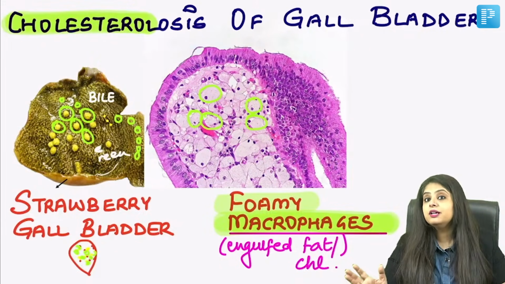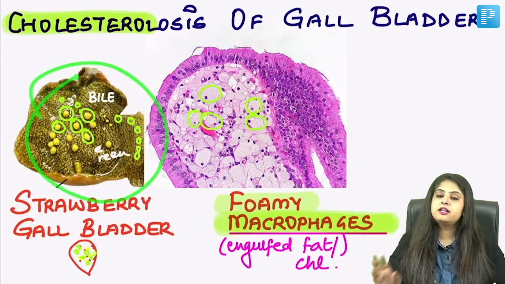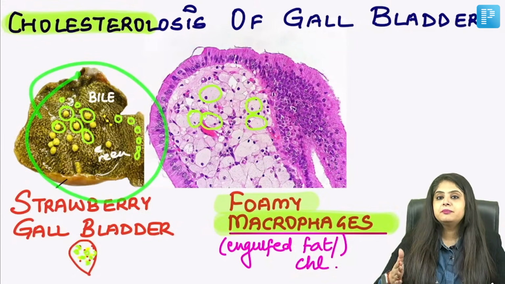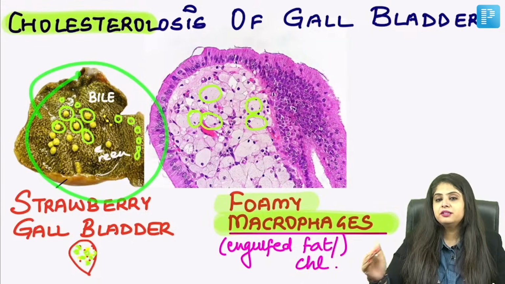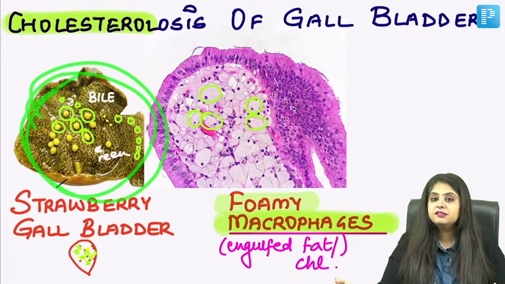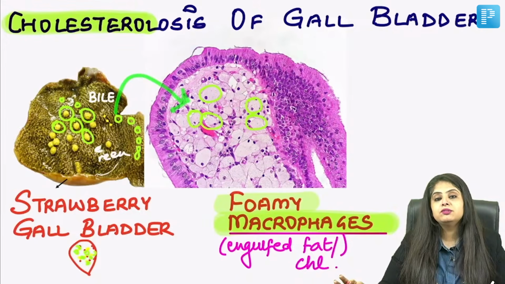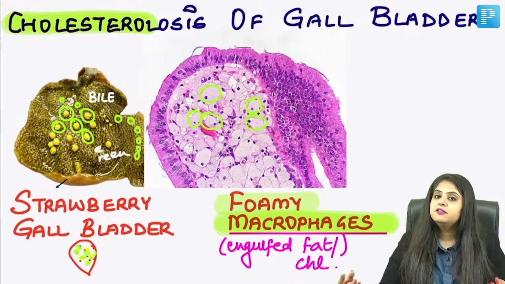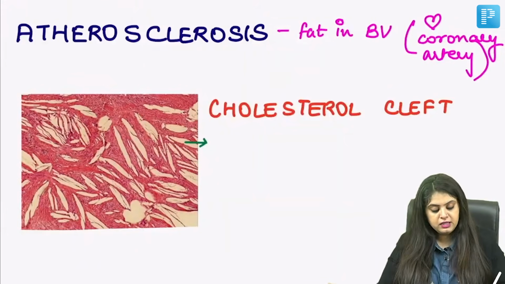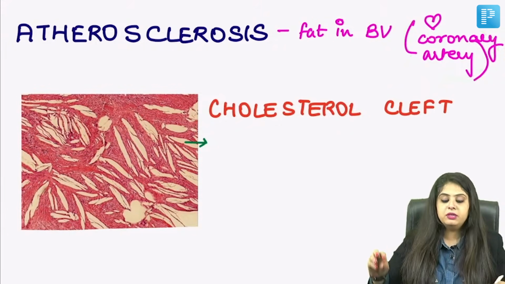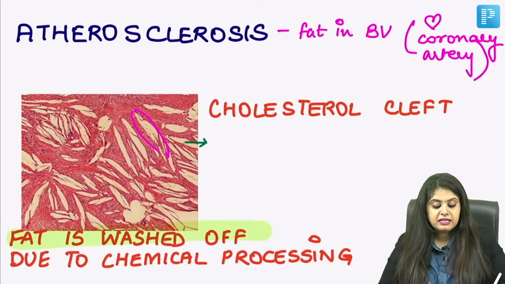Because guys, I have taught you earlier also, today I will teach you again. In pathology, what do you do? Do you take this gallbladder and just put it under the microscope, or do you add some chemicals? Like, do you put it in formalin? Do you put it in alcohol? Do you put it in some chemicals? Yes, ma'am. We first take this, we put it in some formalin, alcohol solution, and then we put it under the microscope. So fat is alcohol soluble. Fat will dissolve. You took this gallbladder, you put it under the microscope, fat got washed away. Similarly, you took this coronary artery, you put it in formalin, you put it in alcohol, fat gets washed off. So here, the space is left in memory of the fat.